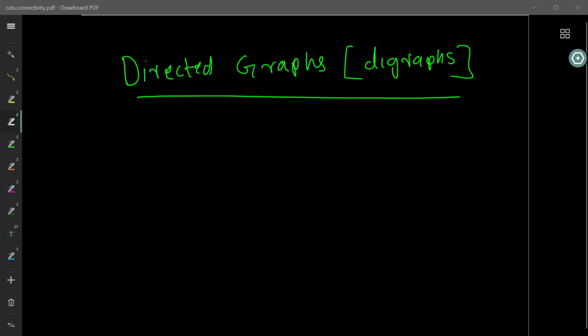So today we are going to look at directed graphs. In fact, we will spend very little time on directed graphs, maybe a couple of lectures. And at a later point, we will see if we want to revisit more of this. So what are directed graphs? Directed graphs basically represent the case where the relation that we are talking about is not symmetric.